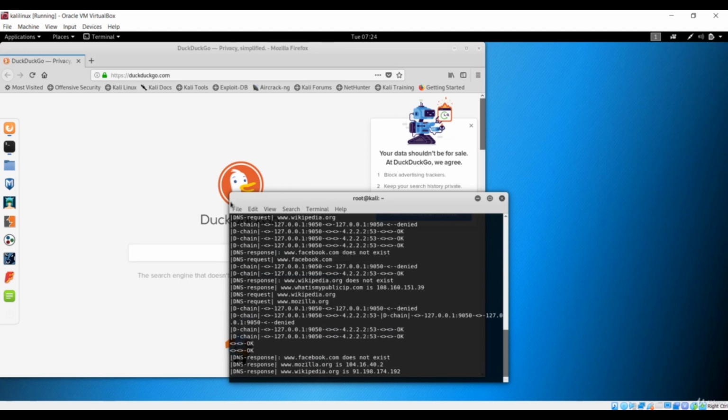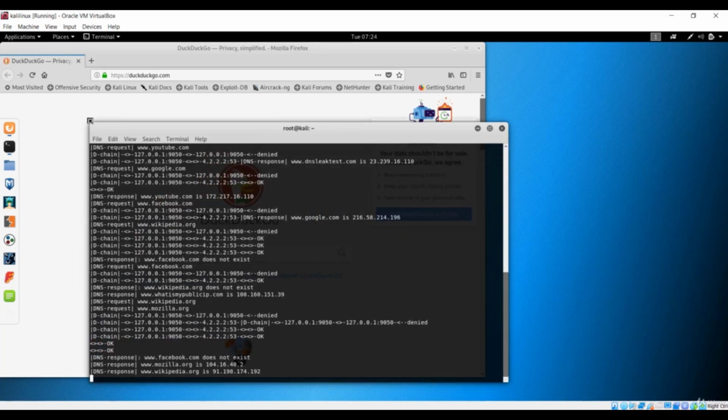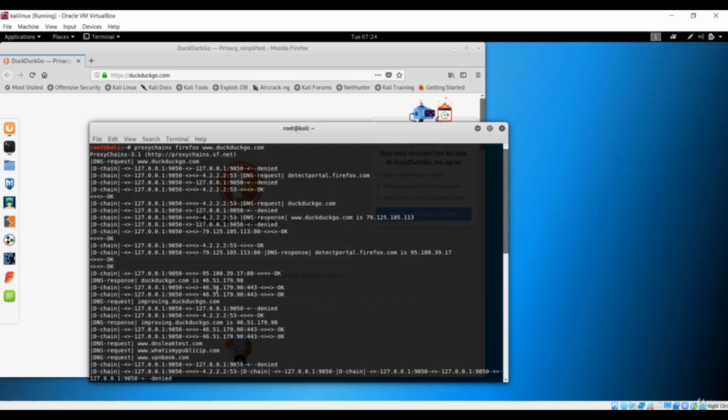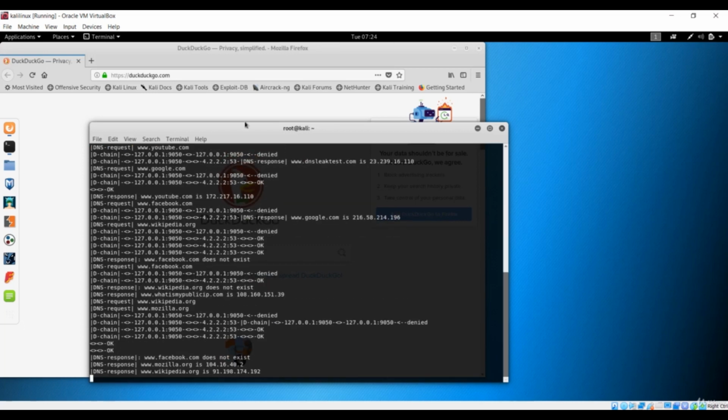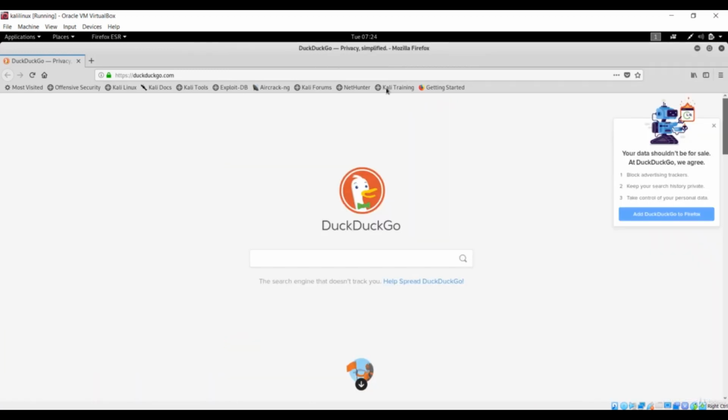Now it is working, and if you see in here, there is a chain. This is what we call the dynamic chain. You can see it has linked our services, or basically our browser has been linked to many of these services, many of these chains. So we have a tunneling process over here. We have done the DNS request, some were denied, some were passed, and basically this is the way to configure your dynamic chain on the proxy chains. So let's see how we can make use of these proxy chains now.